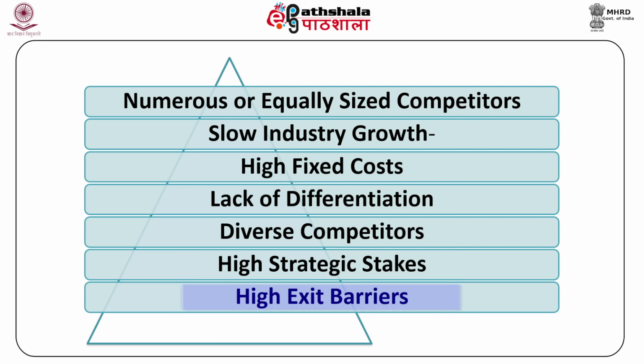The next factor is high exit barriers. Exit barriers are those factors that keep firms competing even when they are earning low or negative returns on investment. Main sources of exit barriers are specialized assets required for production and fixed cost of exit. Also, when there are strategic interrelationships with other firms in terms of market availability or access to financial institutions, then again there is a high stake for the firms to remain in the business and continue competing. Further, there are government and social restrictions also, like the loss of employment, which discourage the firms to exit.